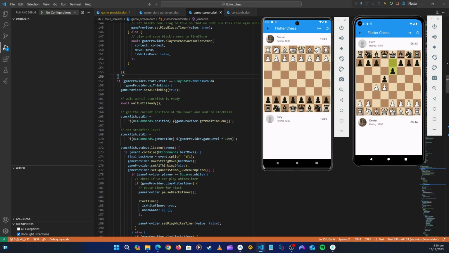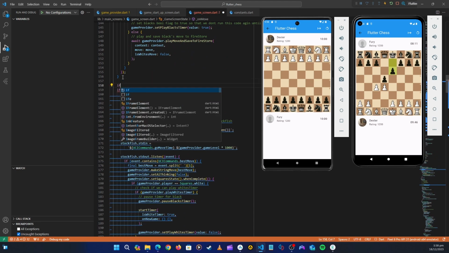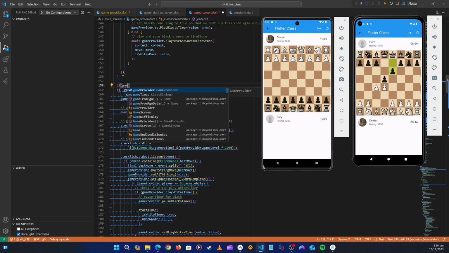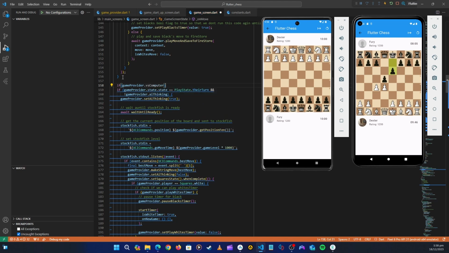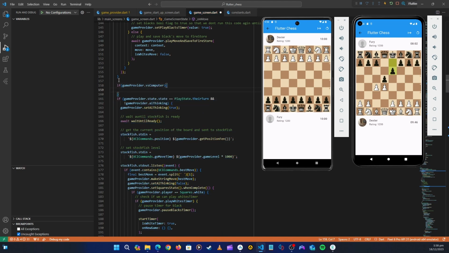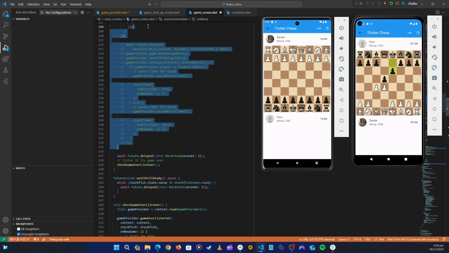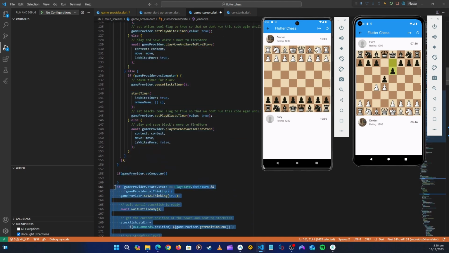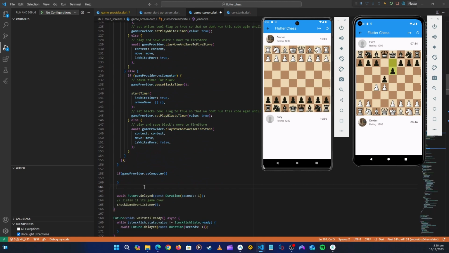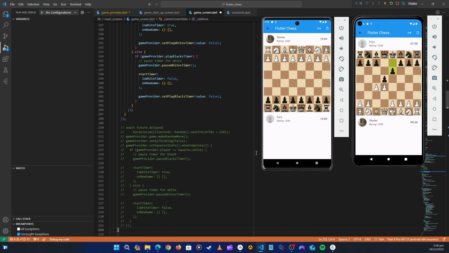So even down here we need to have a check: if game provider dot versus computer. We forgot to add the check here. So now all of this should only happen if we are playing versus a computer. So let's cut that and put them inside here. Now the computer won't play here.